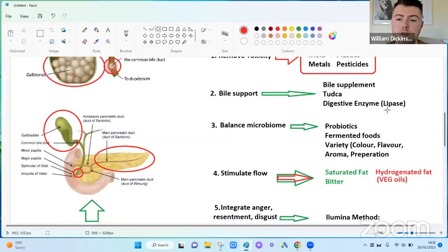Three, balance your microbiome. You can do this with probiotics, fermented foods, and variety in the rest of your diet. Different colors, different flavors, different aromas, and cook them in a different way as well. I missed a bracket here, so I should have put a bracket there, but oh well, no one's perfect.